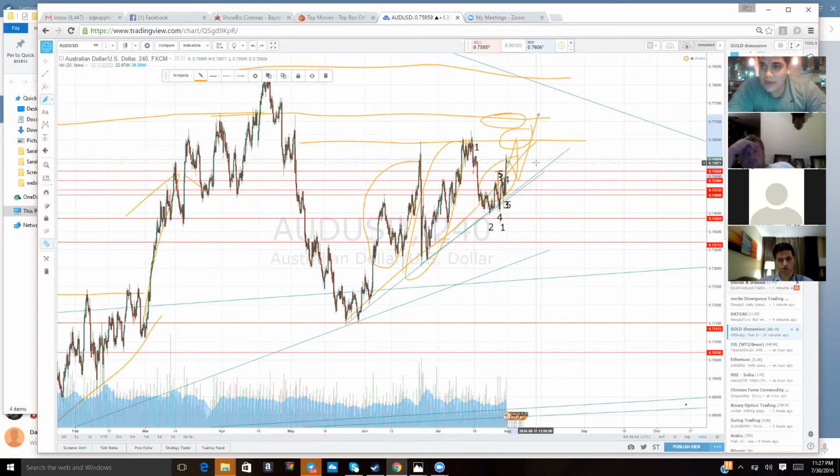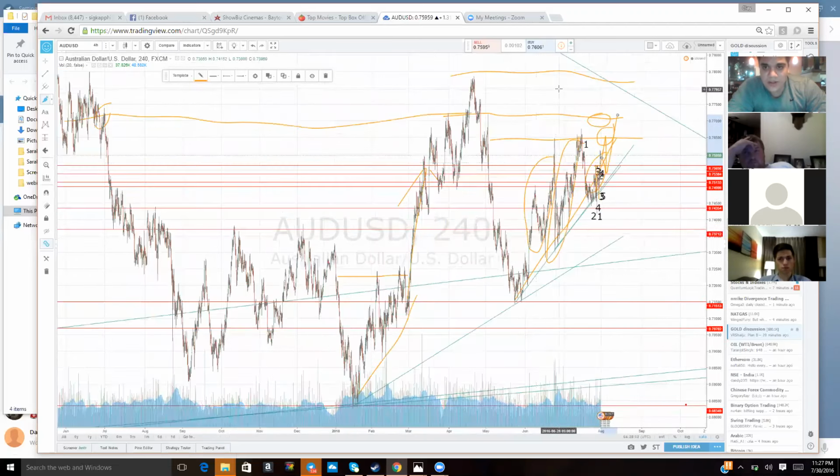We have the RBA interest rate decision, which Australia will probably cut their rate, because even though their currency is on an uptrend, Australian economics kind of sucks at the moment. They're kind of stagnant, but what's saving their currency is that they're backed by commodities. And people feel more comfortable with commodities like precious metals more than they do with paper money and faith money, which is what the dollar is.